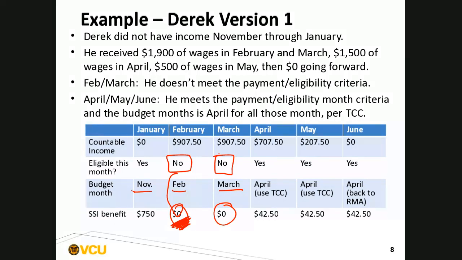But Social Security knew how much she was going to be earning, and so they said, okay, well, for May, you're going to have so much income, you're going to be over the break-even point. Is that correct? Yes. Okay, so if she's going to be over the break-even point for income, they don't do RMA. She's not eligible in the month of May. And if she's not eligible, then the SSI check is just zero that month. And any SSI she got that month, she's overpaid.